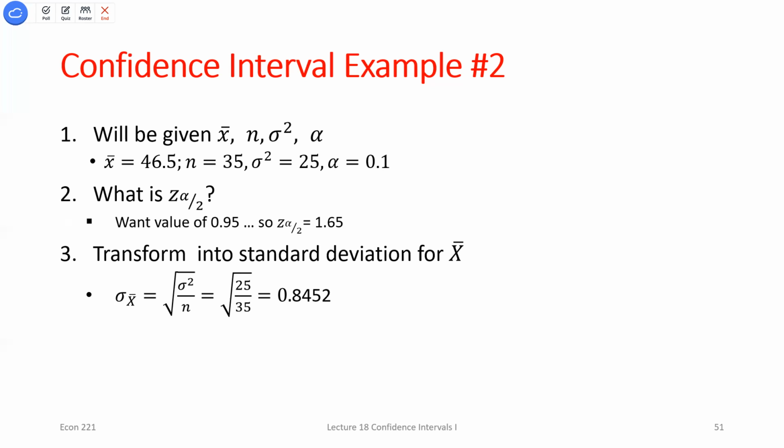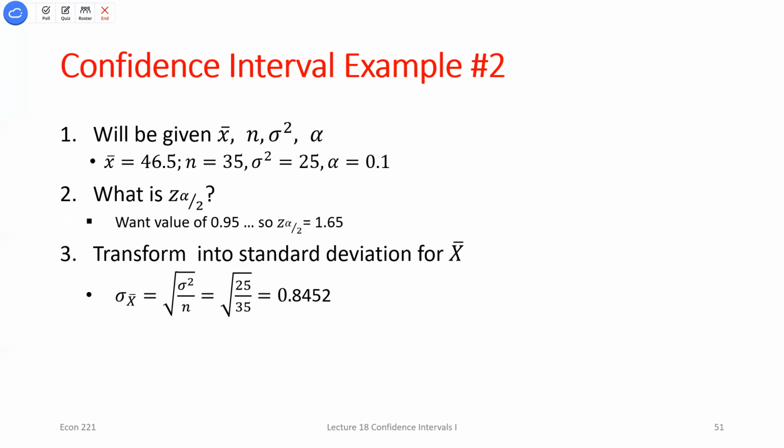So you wouldn't multiply by half alpha? Nope. When I'm writing this out, using this as a subscript, I'm just trying to identify that this is the Z value that corresponds to having half of alpha in the tail. So this isn't multiply Z by alpha over 2. This is just saying we need to look up the Z value that would give us alpha over 2 in the tail. And that 1.65 is from where you found that? When I went to the table, I found half of alpha, which is 0.05 or as close as I can get to it, found the corresponding Z value, then I plug that Z value in.